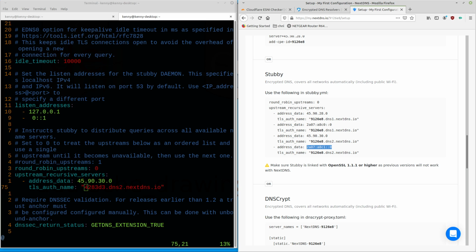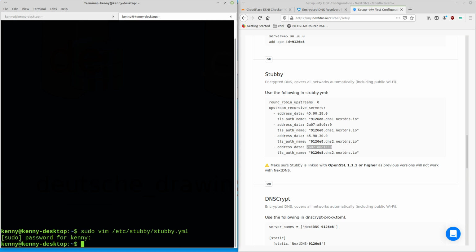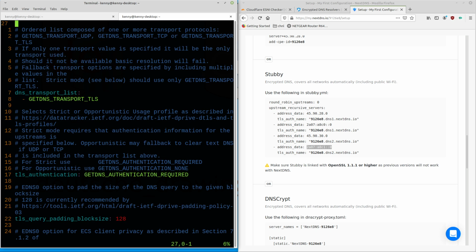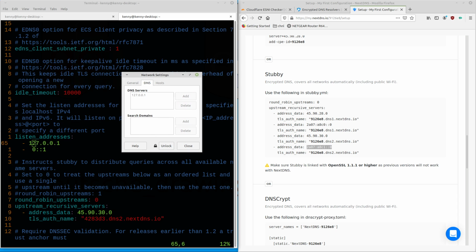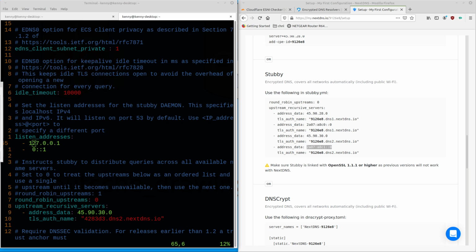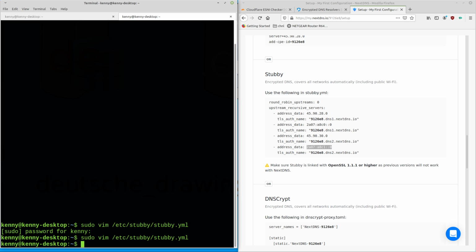And then you want to write your changes to this file here. Oh, and there's actually one other thing that I forgot to mention. You also want to take note of this listen address. By default, the listen address is going to be that loopback, right? 127.0.0.1. You have to then go back over to your network settings and make sure that that is listed as your DNS server. Because if you don't have this here, then it's not actually going to proxy over to this address here and use the encrypted DNS setting. So make sure you set that up. Then once all that is set up, you can write quit. Before, I mean, they're two different programs, so, you know, take care of that.